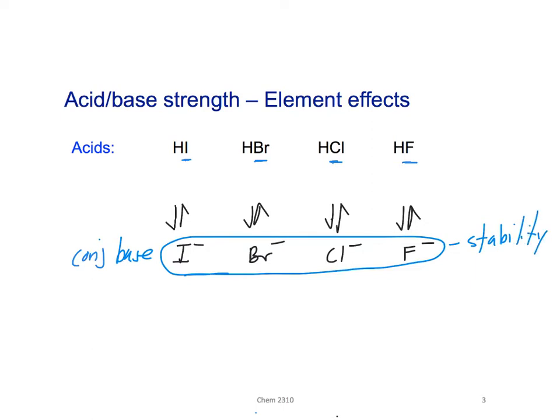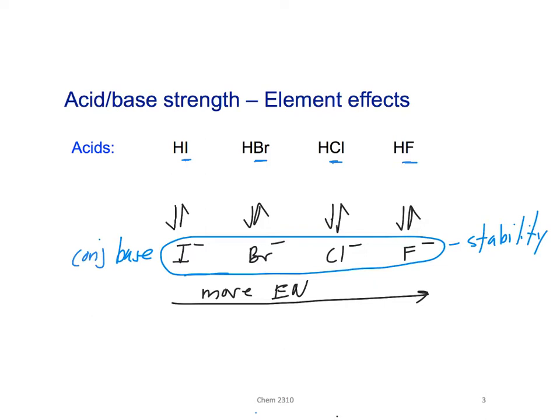Which one is the most stable? So what do we consider? Well, one obvious thing that we might want to consider is electronegativity. Right? So we have halogens here, we have fluoride at one end, iodide on the other end. Which one is more electronegative? Okay, fluoride. Fluorine is the most electronegative atom. Okay, so this is getting to be more electronegative. What we've learned before is that more electronegative elements can more easily hold a minus charge.